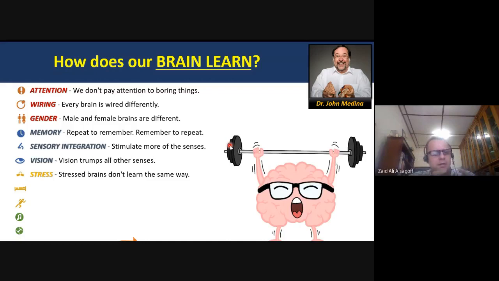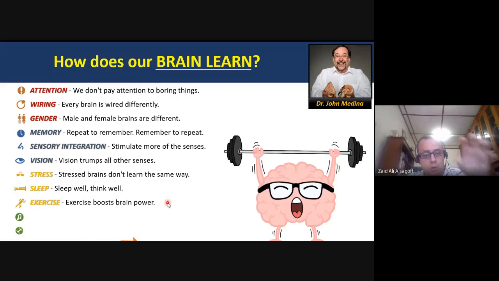We need to sleep more, okay? Exercise is one of the things I always teach students is the most powerful, easiest tool to improve your memory, and students need good memory in universities, definitely, right? There's no other tool that's more powerful to improve your memory and your focus than exercise.